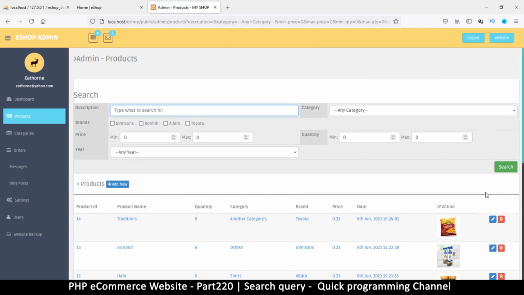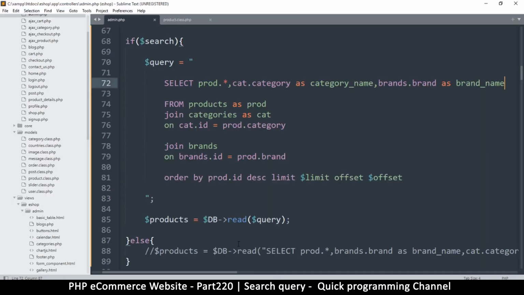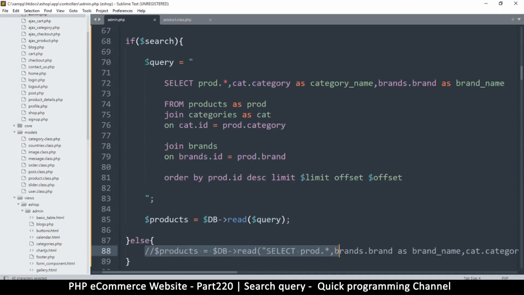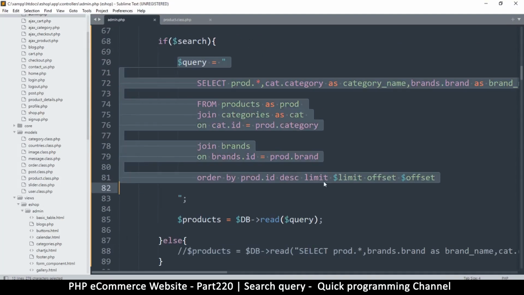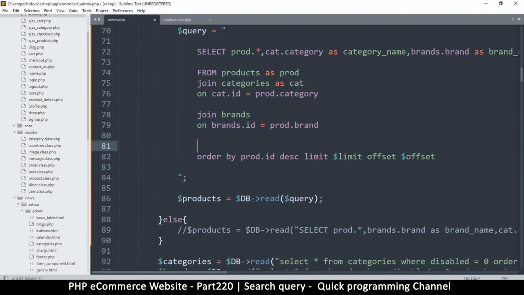We are using the get variable here. We are searching and data came back. But if we just load the page, we have this error because we muted the other query. So this query is not working. The one that's working now is this one. Pretty good. So the only thing missing here is a where clause right about here. So let's add a where clause immediately.